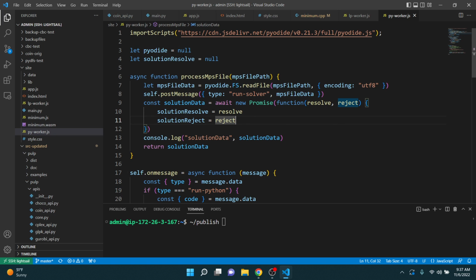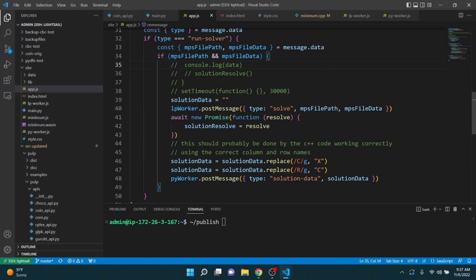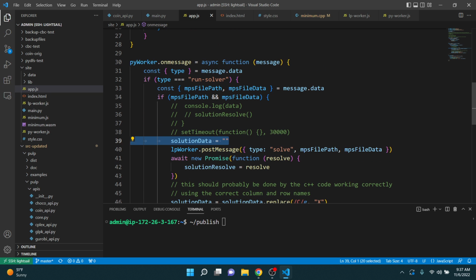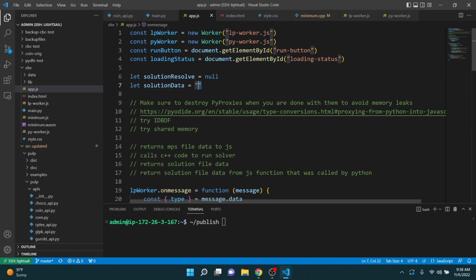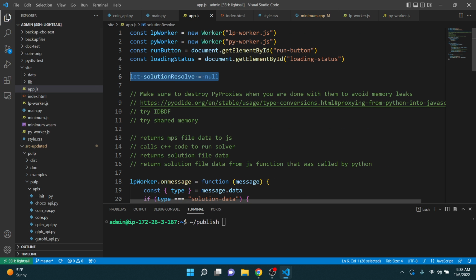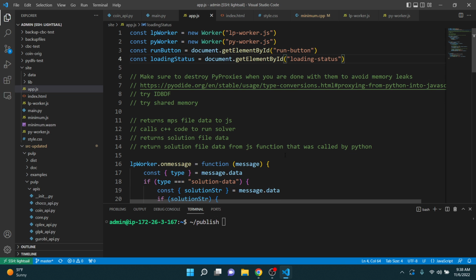That's better. I don't have that global solution data. I never liked that. Solution resolve, this, I'm pretty sure, has to be that way. And this, not necessarily, but okay. And then we can get rid of this. Run solver, MPS file path, solution type. So that's gone. The solution resolve is gone too, I think.